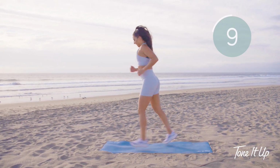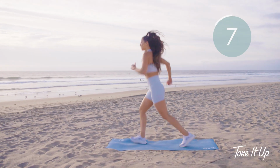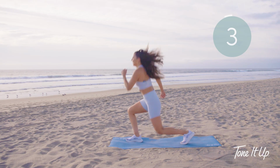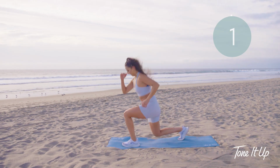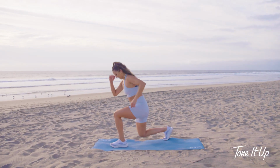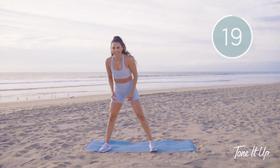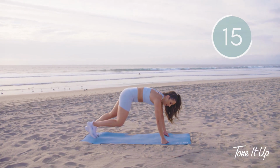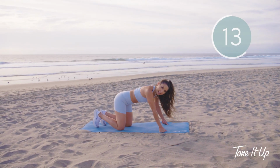Final seconds of this move. Stay strong. Let's go. Nice. Last one. Shake it out, shake it out, shake it out. Let's take it down to the ground. All right. We've got crossbody mountain climbers.